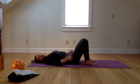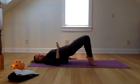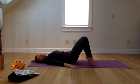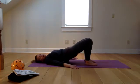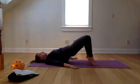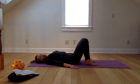Let's try that again. We go up in neutral, lift the heels up, gently pull the torso towards your heels. Oh, use your hamstrings. Then roll it down, and lower the heels. Should feel like a good challenge. Here we go, up in neutral. Lift those heels up. Little baby, pull towards your heels. Use those hamstrings. Roll it down one vertebra at a time. And then lower the heels.